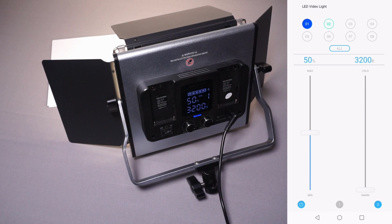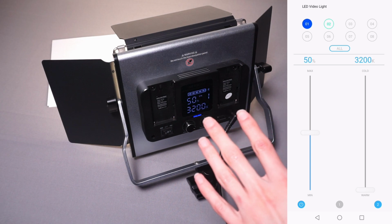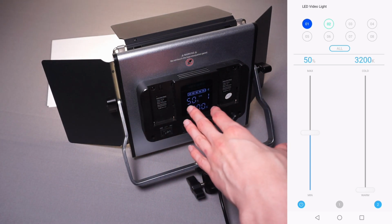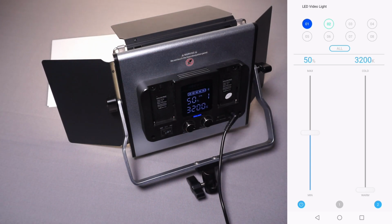However, the one thing just to bear in mind, that's not the biggest issue, but it's important to know, is that it almost sends two commands to the light. One to change the brightness and one to change the color temperature. So when you switch, you might notice that it'll change the brightness and the color temperature separately. You might be able to make it out. It almost steps a little bit.